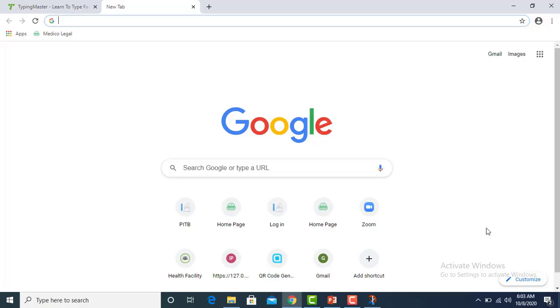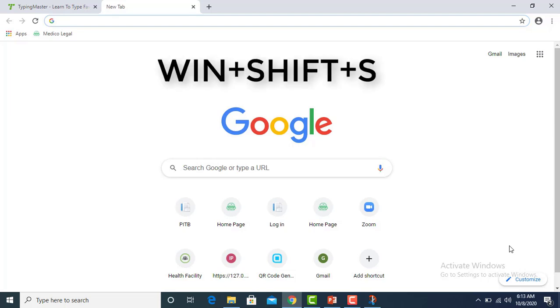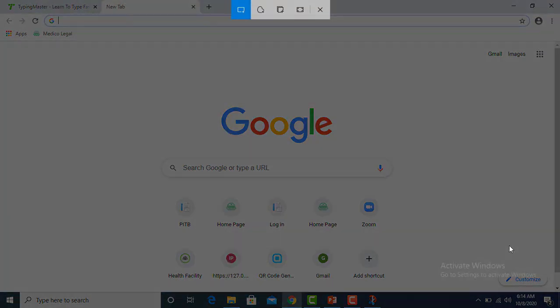The next shortcut key is Windows key plus Shift plus S. Maybe you are familiar with the snipping tool for capturing a part of your screen. A quick way to take a screenshot or snippet with the latest version of Windows 10: just hold down Windows key plus Shift plus S. You will see the cursor is replaced with a plus icon. Now just left click on your mouse and select the portion of the screen that you want to capture and then release. It will automatically create a copy to your clipboard. Let me demonstrate.